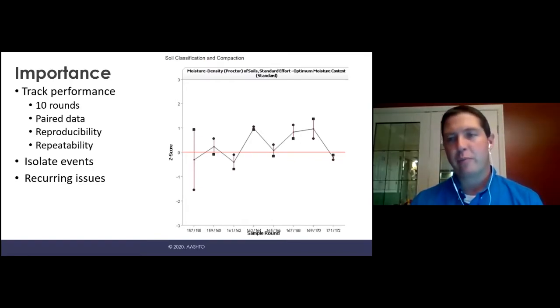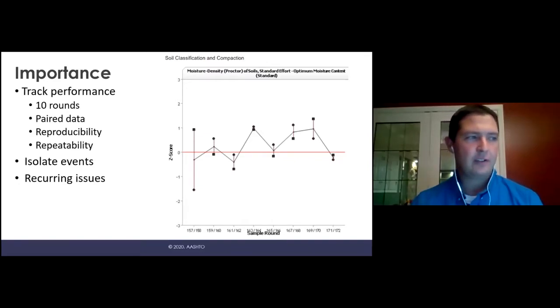Or if there was suppressed data, if there was some reason for us to suppress the data due to a bimodal distribution, or we had some sort of a sample error in production and we had to suppress the ratings for all laboratories, you would see something like that. But typically you see the data bouncing up and down right around hopefully the average. You can see that it's got paired data, it's got the reproducibility data and the repeatability data.